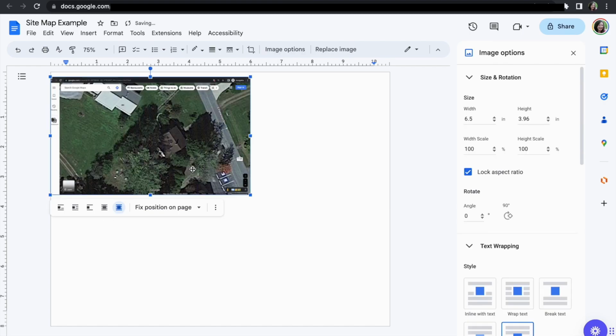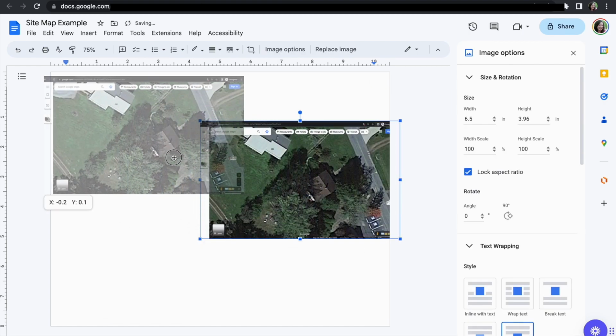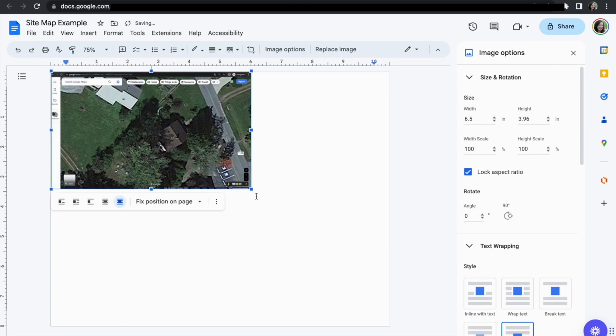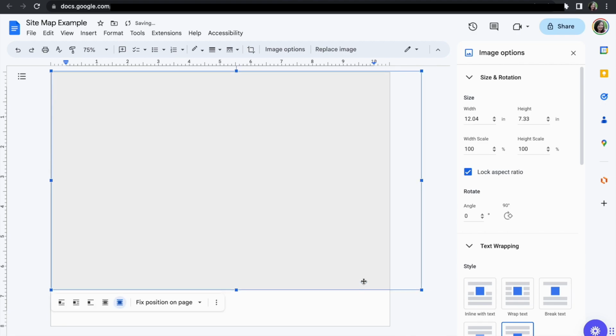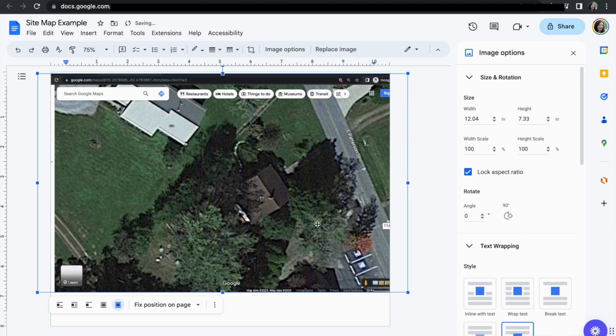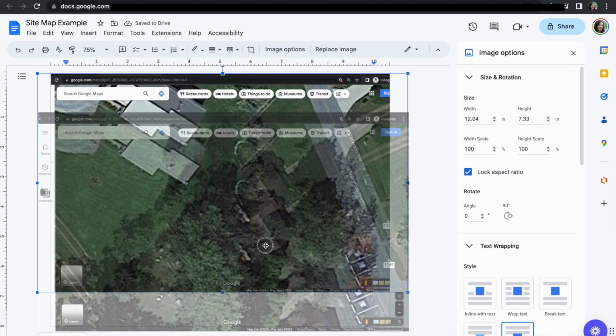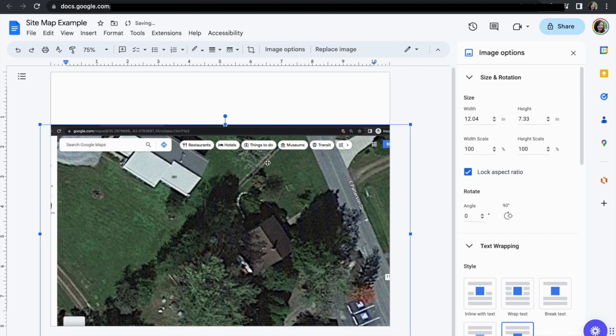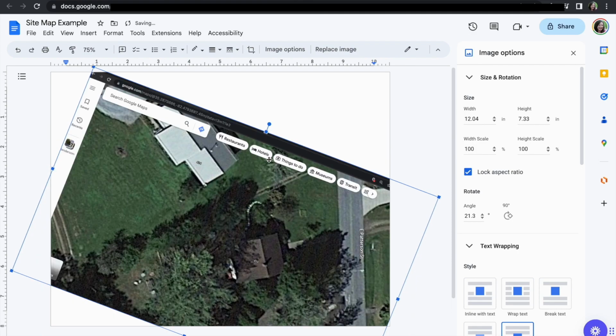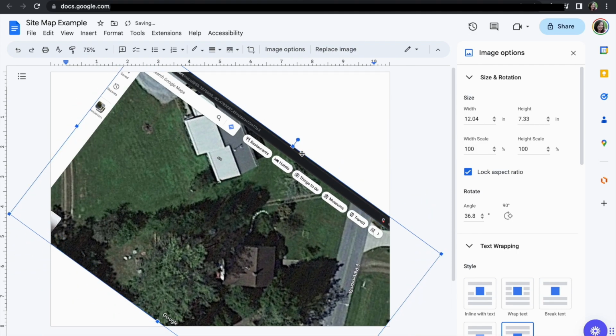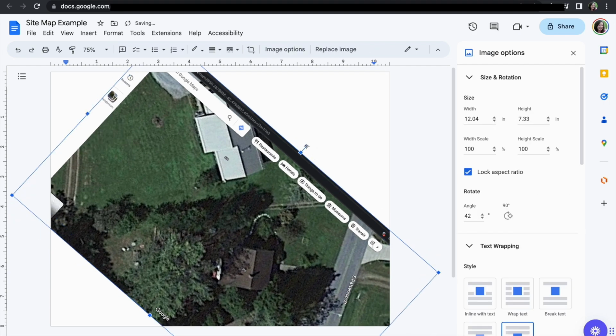Now we are able to move this image anywhere on the screen. We can overlap our printable margins, no problem. It'll only print what's printable. Then we're going to make it as big as we can. You may also want to rotate the image on the screen. In this case, I would like this fence line to be straight across the top of the page, because I think it will let me get my image just a little bit bigger, because this site is a little bit triangular. So I'm going to keep going until I have that fence line pretty straight.